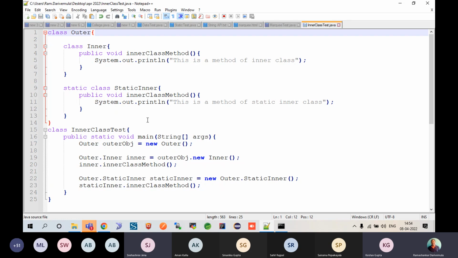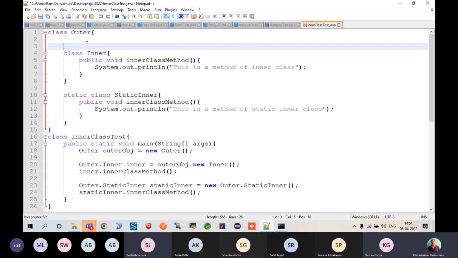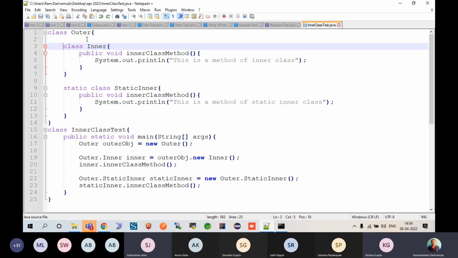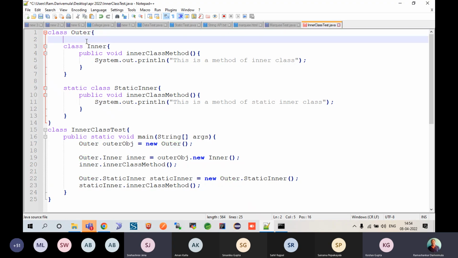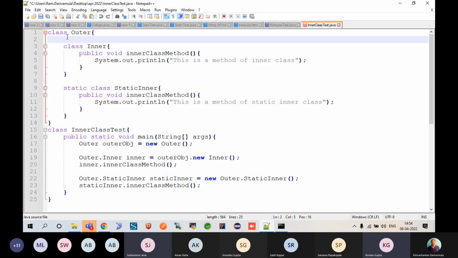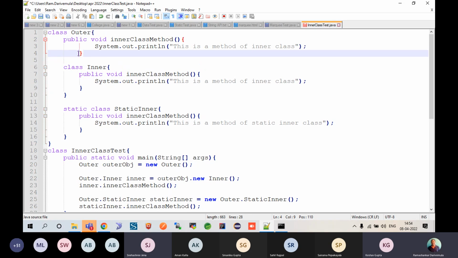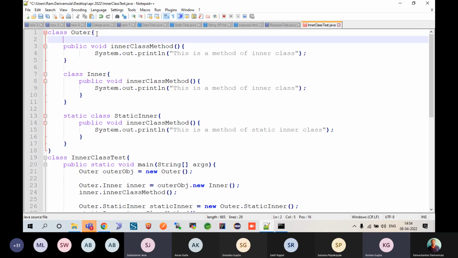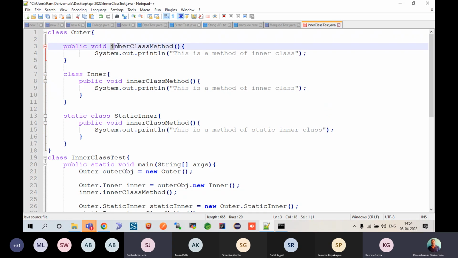So when you have an inner class, it can be instantiated. Now, what if the inner class and outer class have so many other class members? Well, it is normal. Where you call any other class, you call outer and then access them. Now, apart from the outer class, if you are interested in calling the inner classes and their members also, this is how you can call. Let's say here I have, can I write this method here? My question is simple. Can I write this method here? Instead of saying inner class method, I'm saying my method.